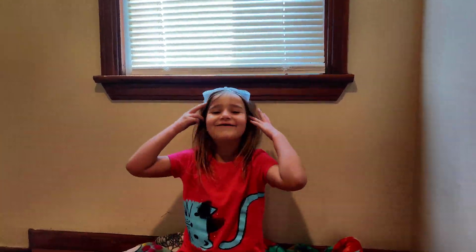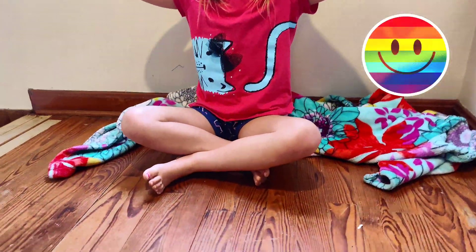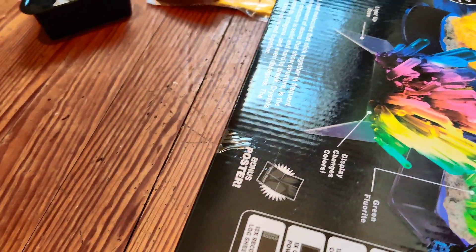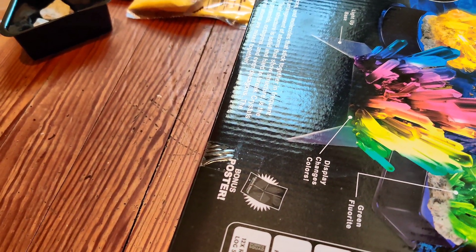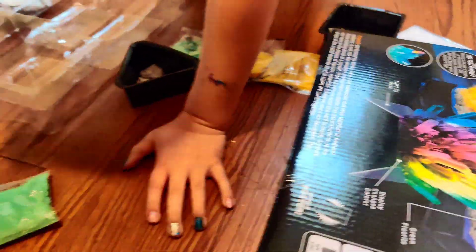Alright, we have a pan now and now we can cook it. Here's our pan. It's not a sauce pan, but it'll work. We'll make it work. So what do we need? What color are we gonna go with? Keeping one-eighth of the crystals in the bag, so we're gonna use almost the whole bag. Pink! You wanna do pink?